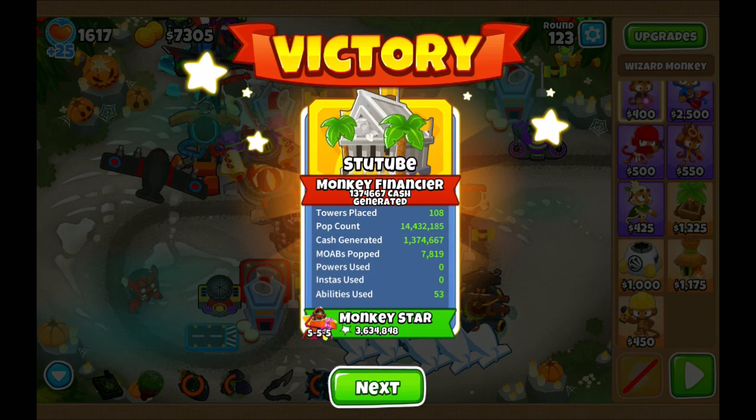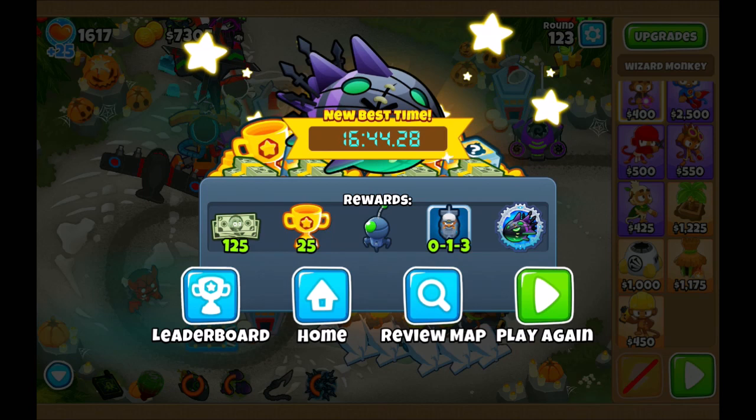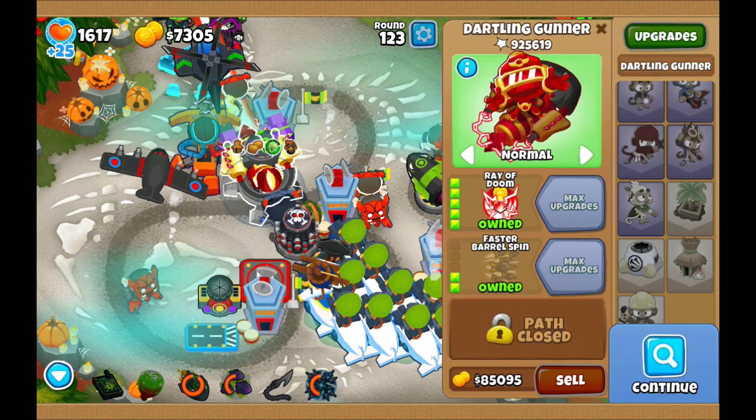We generated 1.3 million. Wow, 125 more bucks, 25 trophies, a tech bot. So you can place that and it'll automatically use your abilities for you, for certain towers. We've earned an instant monkey sub and a trophy. Cool. And the new update's got this review map feature so that you can look at it to see where you went wrong, if you did, or where you went well.